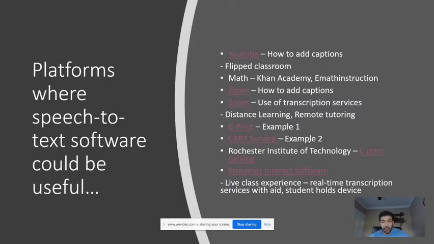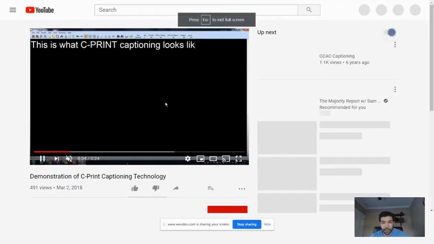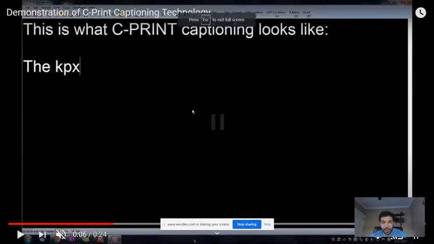into some more of the real-time captioning that you have access to. So one thing that my student uses in our school is something called CPrint. And this is what our aide utilizes in order for her to be able to type what is being said in class. And again, this is just another short video showing what CPrint looks like.